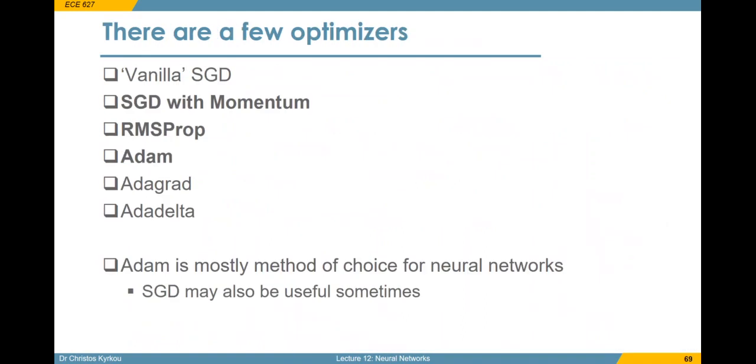There are different optimizers we can use. Traditionally, people use either stochastic gradient descent with momentum or ADAM, which is another family of optimizers that have a different learning rate for all the parameters in the network.